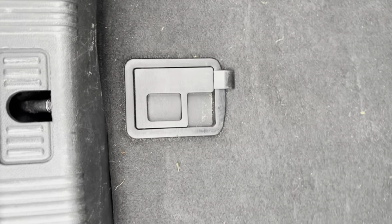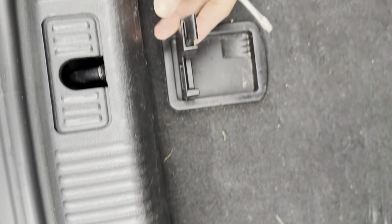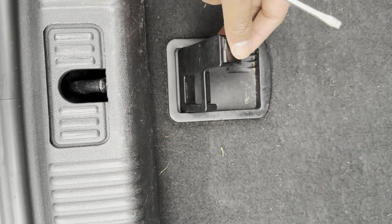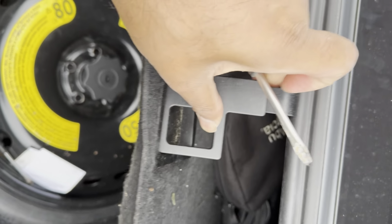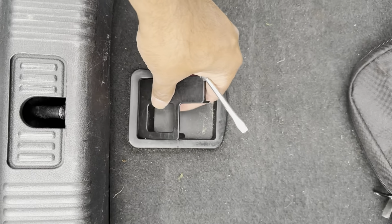Welcome to your new car reviews. Today we're going to try and change this. So this is broken, so it doesn't clip onto there. So what we're going to do is look at removing that.